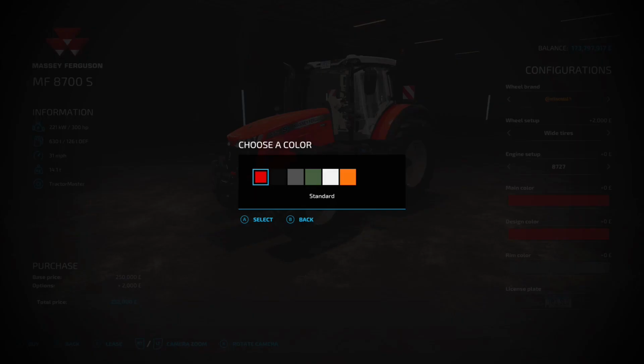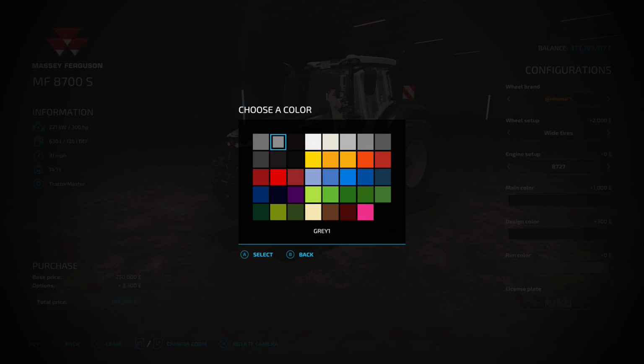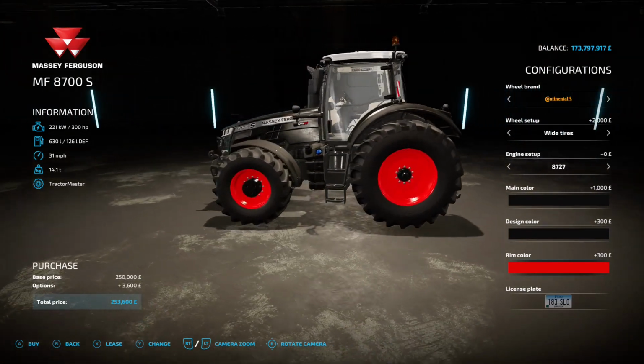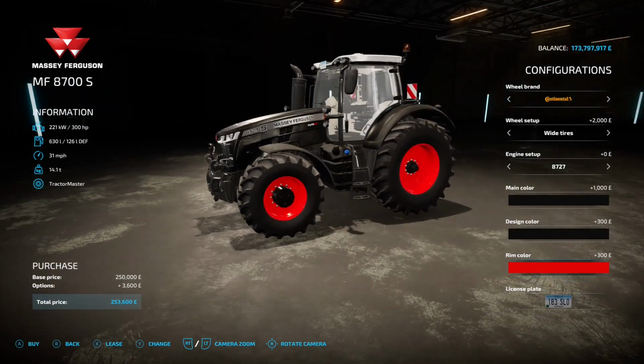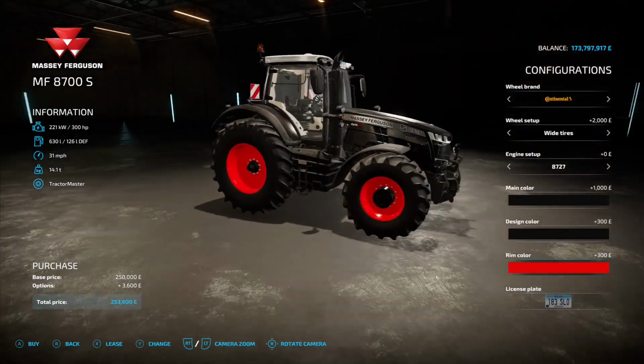Change the main colour. Why not go with black? Design colour again changes those panels, and then rim colour obviously changes the rims. Why have I picked a Black Beauty colour scheme? Gone for a Fendt colour scheme on a Massey Ferguson. Oh dear, oh dear. Right, we'll carry on.